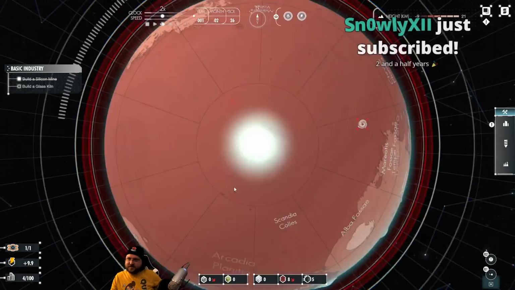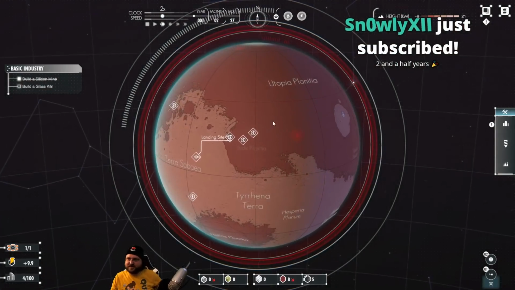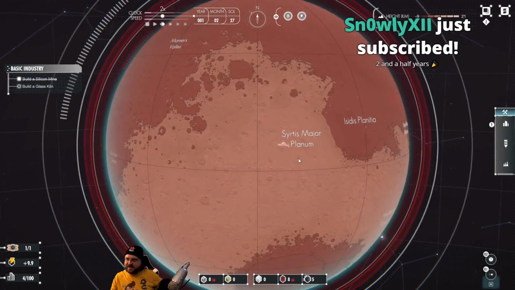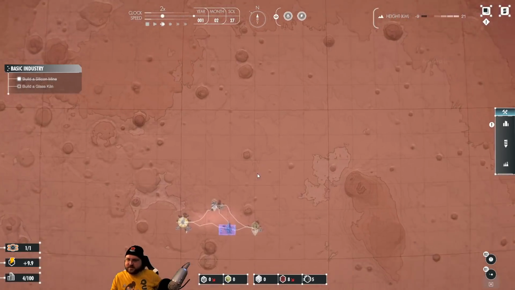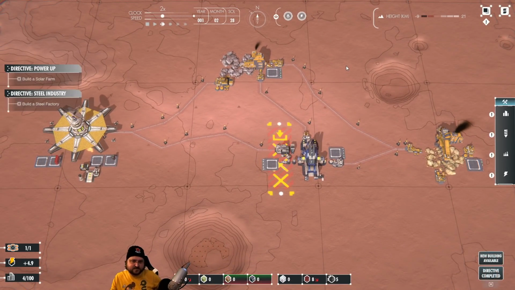Oh yeah, so there's not going to be any projection problems over here. No Mercator projection bullshit. So Terra Sabea is where we landed. I wonder if that's randomized. It might be the same for the campaign. It might be different in the sandbox. It might be able to choose your own area.